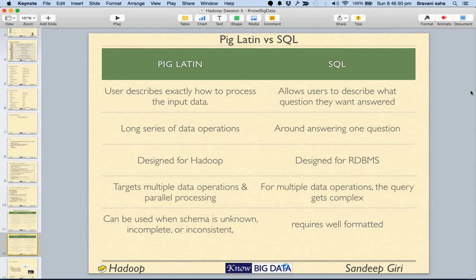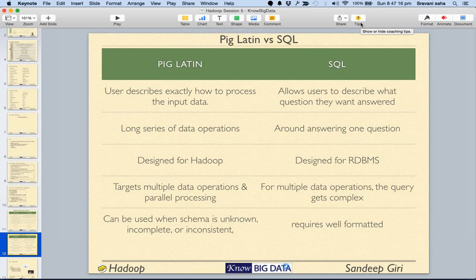Okay, but when we talk about Pig Latin versus SQL, it takes a little while to justify why we needed a new kind of script. The biggest reason is that Pig Latin has been designed for big data bottom up.